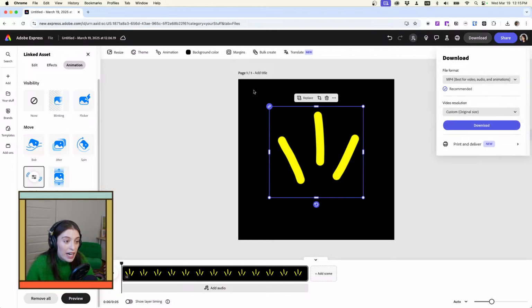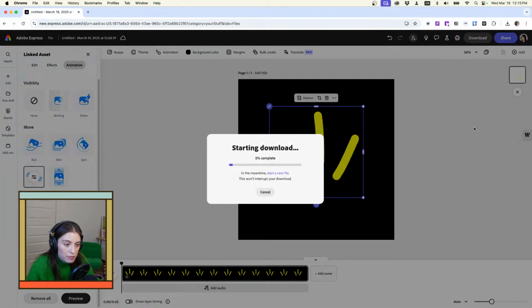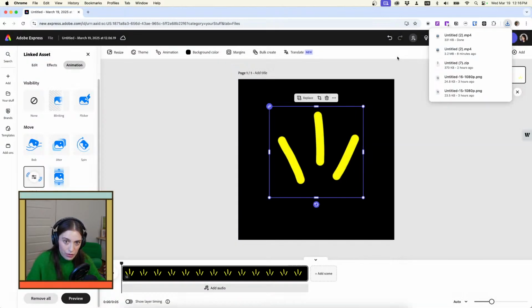So again, I'm downloading it with this black background, MP4, because that's the best for video, and I'm gonna hit download. So this is just one way that you can easily, without having to open another entire program, just with a browser, start adding those little handmade elements. And like you saw in the Adobe Express drawing options, there's a lot of different tools you can use to draw some funky little illustrations to make your videos just a little bit more you.